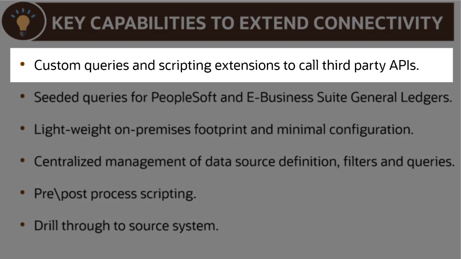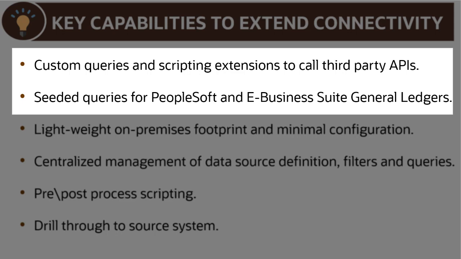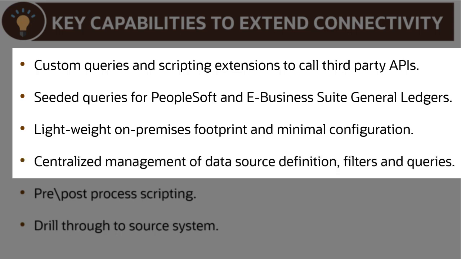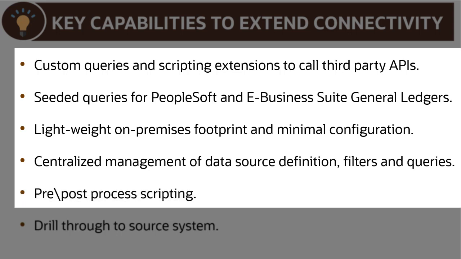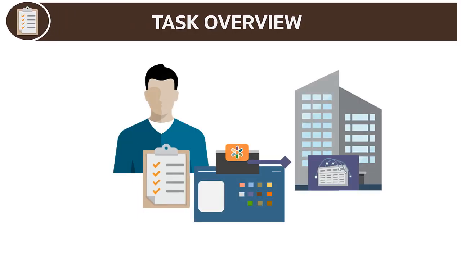Custom queries and scripting extensions to connect to third-party APIs, seeded queries for PeopleSoft and eBusiness Suite General Ledger, a lightweight on-premises footprint and minimal configuration, centralized management of data source definitions, filters, and queries, pre- and post-process scripting, and source system drill-through. You'll perform the following basic steps to extract data from an on-premises source system.